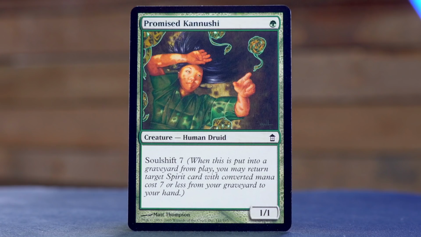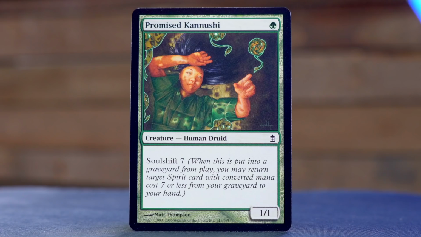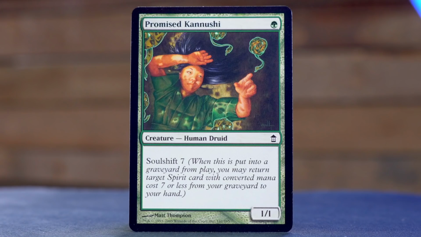Promised Kanushi. Oh, here's the Soul Shift payoff. Single green mana for a 1/1 human druid, but it has Soul Shift 7. 7! So when this is put into a graveyard from play, you may return target spirit card with converted mana cost 7 or less from your graveyard to your hand.